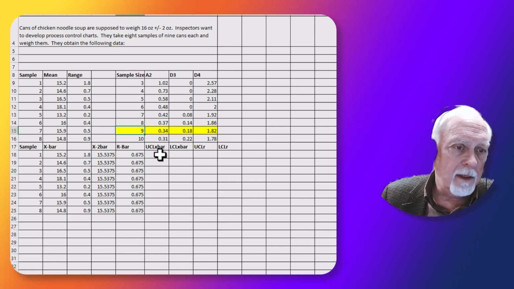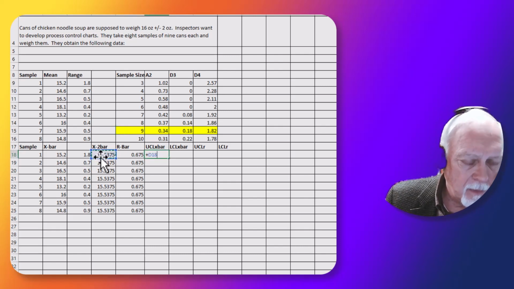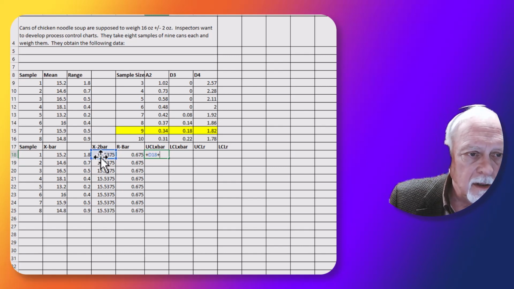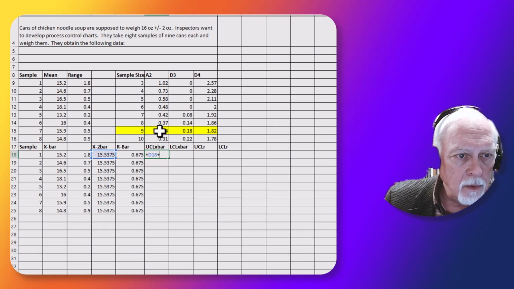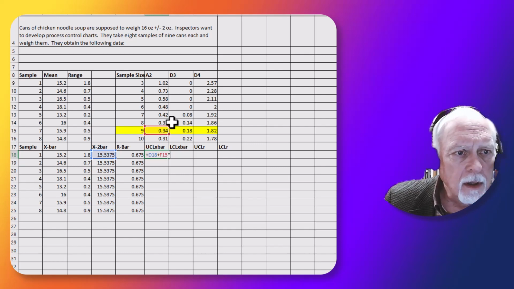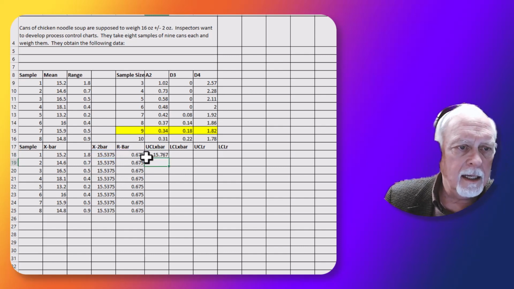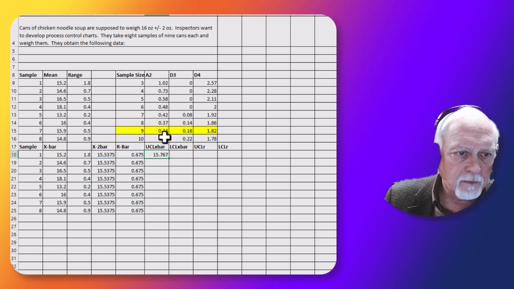So equals X double bar plus A2 times R bar. And we certainly have to lock in the number here.